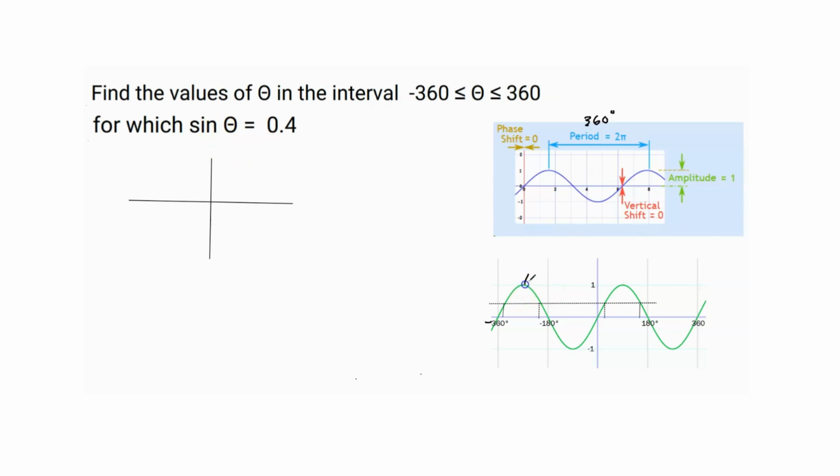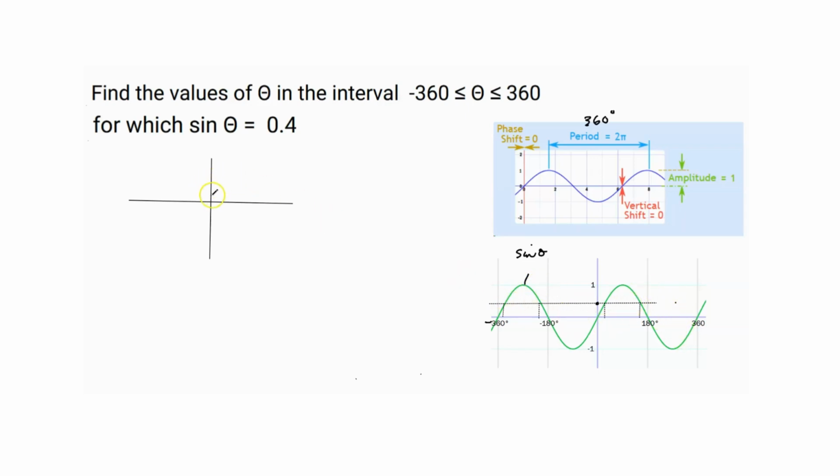Now let us quickly look at sine theta equals 0.4. So this is a sine graph, y equals sine theta. 0.4 would be somewhere here. So we draw a horizontal line through 0.4, and wherever it cuts the graph, we read downward for our value of theta. Okay, so here this would be a possible value, and that's a possible value, and here that's a possible value, and here that would be a possible value. So there are 4 possible values in this range. But it's very difficult because in the exam you don't have a graph to scale, and you were not told to draw the graph to scale. So this is just a sketch.